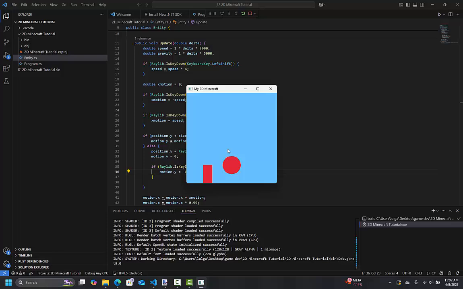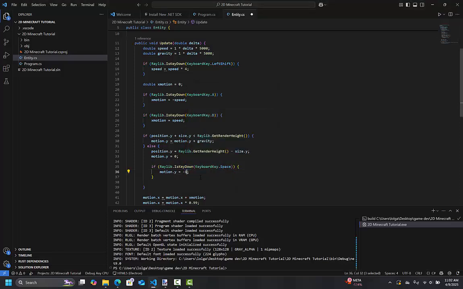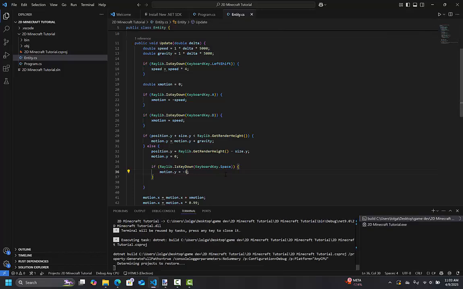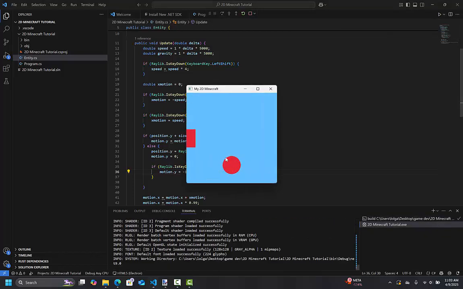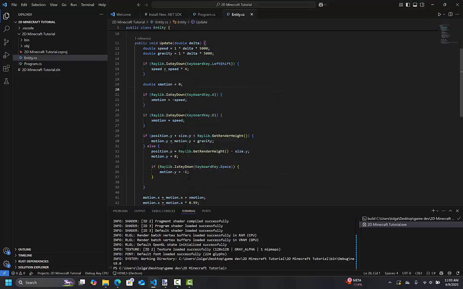Now, you can see if you press space, he's kind of moving up a little bit. It's kind of hard to see, but he's not moving up fast enough. So let's change that to 1. Moving up a little bit higher. All right, let's do 30.